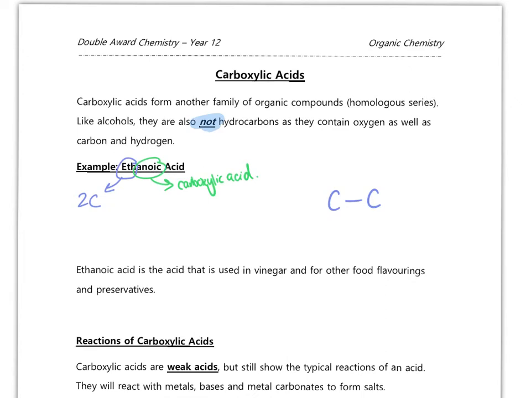Now our functional group actually contains that final carbon as well, and it's carbon double bonded to 1 oxygen atom. Remember, oxygen needs 2 bonds, so that's it, happy now. And then it's single bonded to 1 other oxygen, and then that oxygen is bonded to 1 hydrogen, a bit like what we saw with our alcohols. So that's the functional group drawn in, and all we need to do now is fill up our hydrogens.